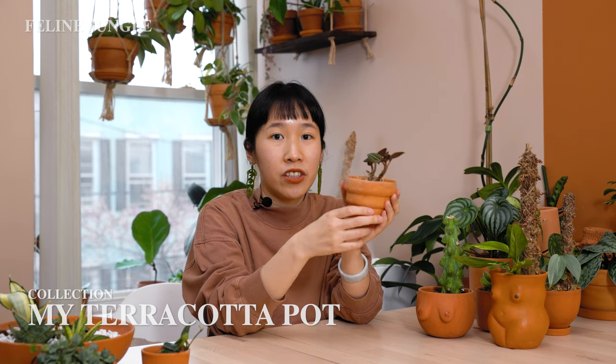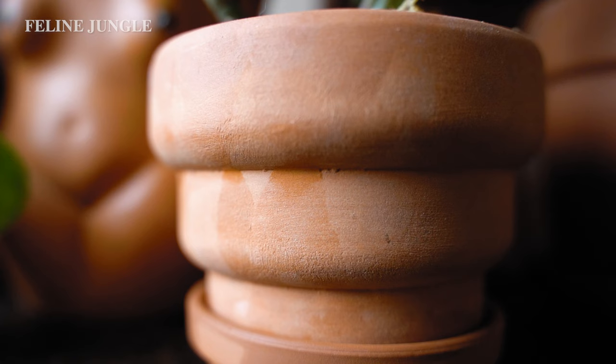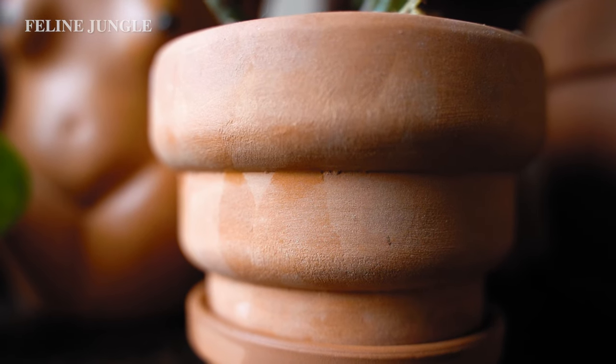There's a lot of different materials for pots, but what I love about terracotta pots is that they're very affordable, and also they're great for anyone who overwaters like myself, because I tend to overwater, and because of the porous material, it just soaks up all the excess water. There's also another misconception that terracotta pots are very basic and old-fashioned, which is why I want to show you some of my more stylish designer terracotta pots that I love in my collection.